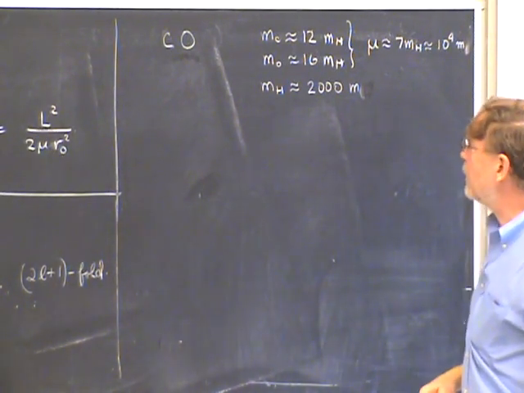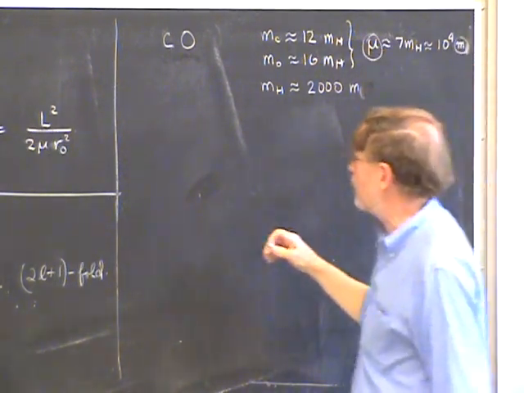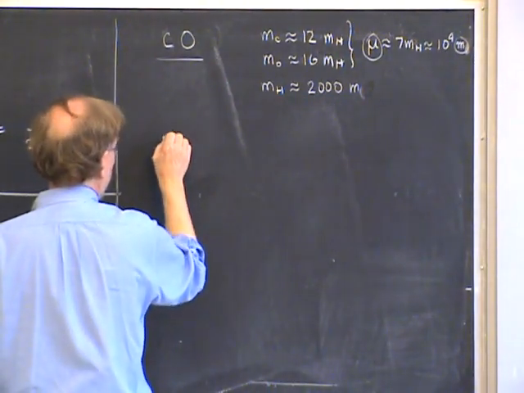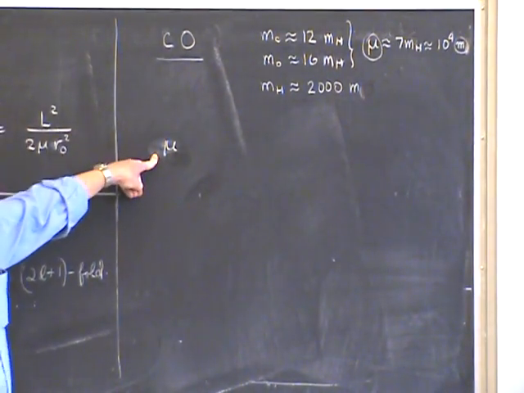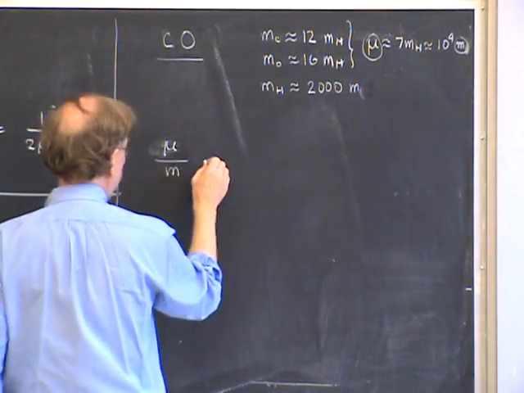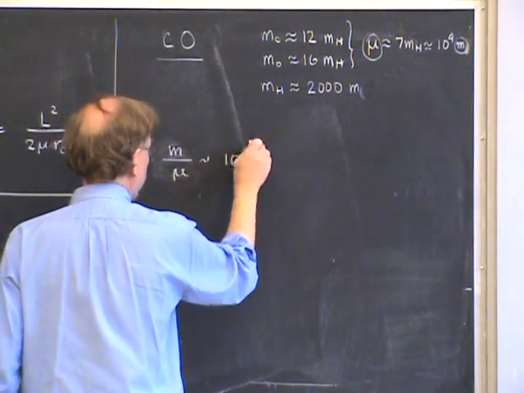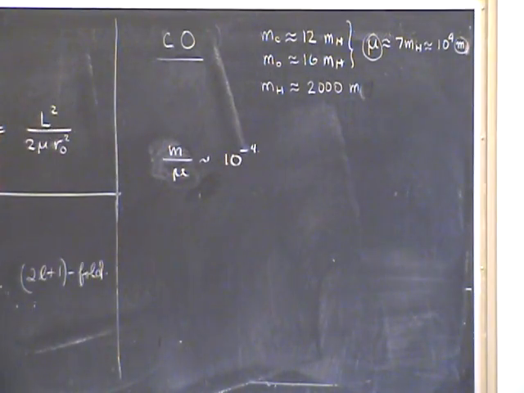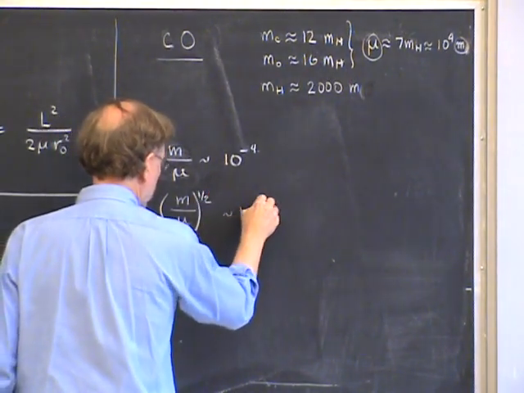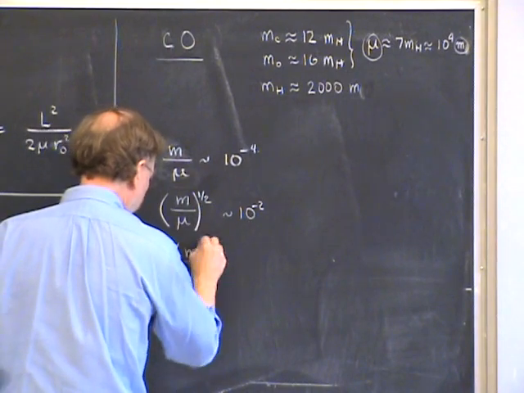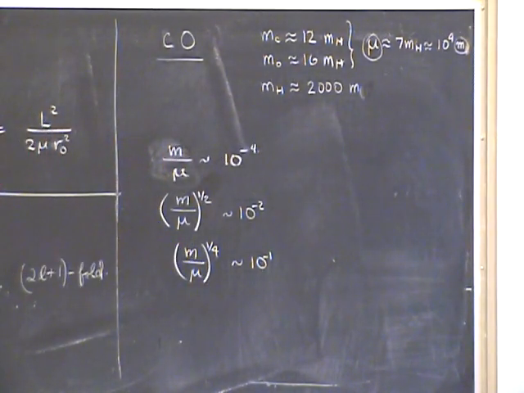So, in the first place, there is a large disparity between the reduced mass of the system and the electron mass. It's a ratio of 10 to the 4th. This gives us some small parameters, which I'll write like this. Mu is the reduced mass of the carbon-oxygen system. If I put the small number on top, m divided by mu, this is of the order of 10 to the minus 4, a small parameter. Another small parameter that we'll run into is the square root of this, which is about 10 to the minus 2. And yet another small parameter will be the fourth root of this, which is about 10 to the minus 1, or about 10%. We'll see these small parameters appearing. All right.